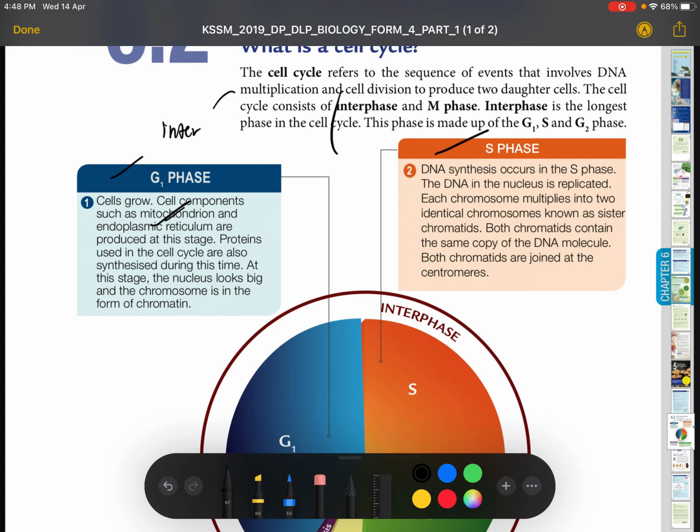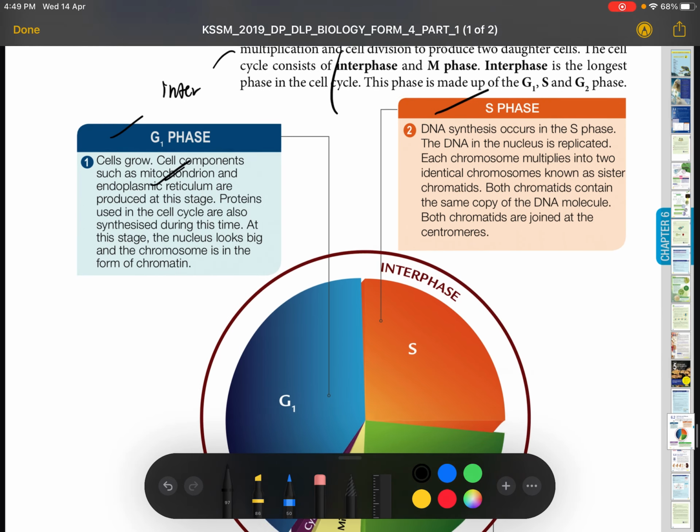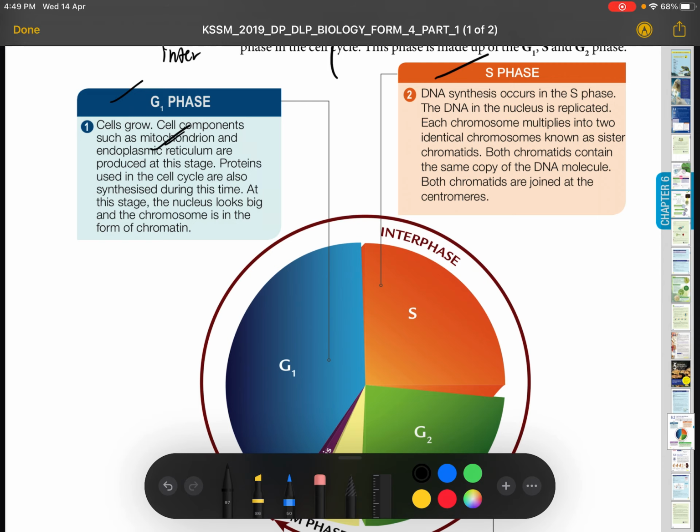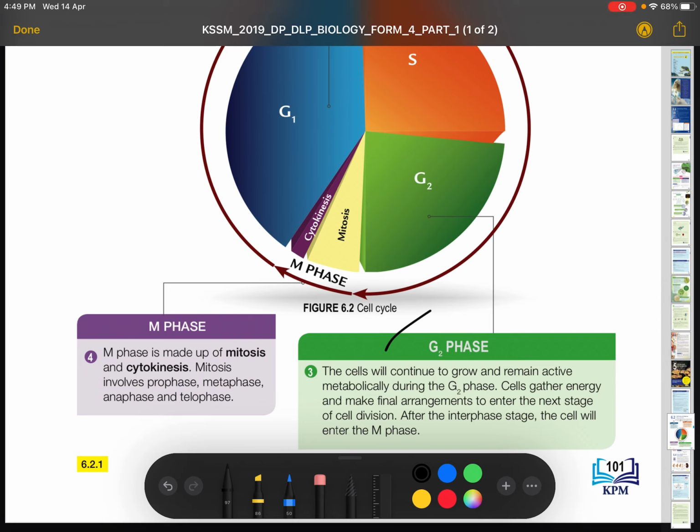S phase is where the DNA starts to replicate. And this causes the chromosomes to multiply as well, because the DNA is inside the chromosome. So when the DNA inside the chromosome replicates, it becomes 2. These two identical chromosomes are called sister chromatids. Since they're replicated together, they are still connected to each other through the centromere. And since they're identical, they contain the same DNA molecule, the same structure, the same genetic content. So this is the most important part: you have to know that S phase is where DNA gets replicated.